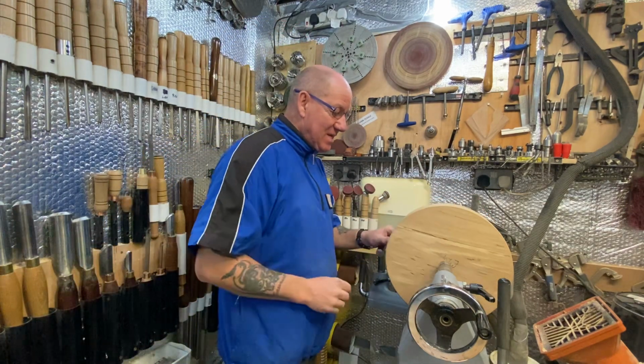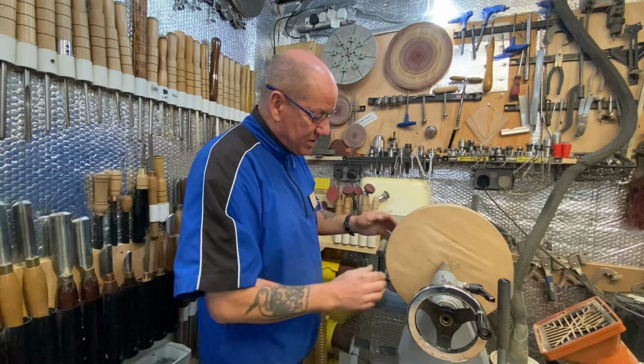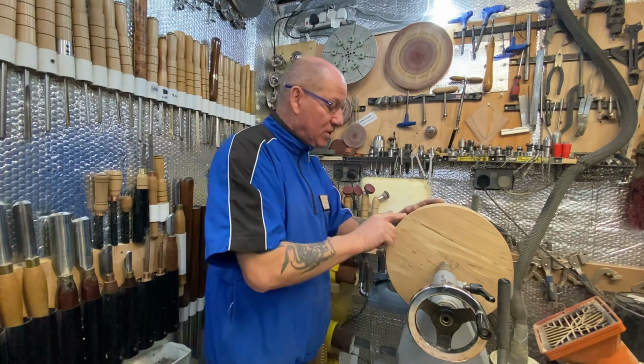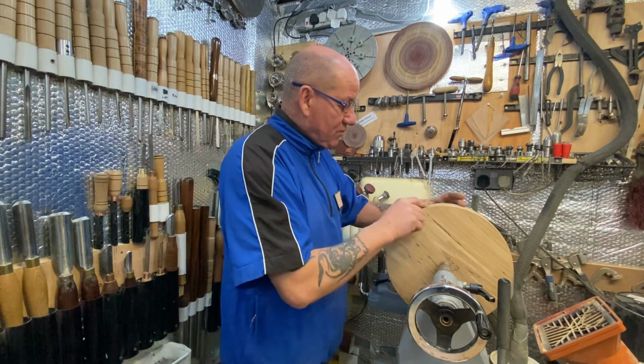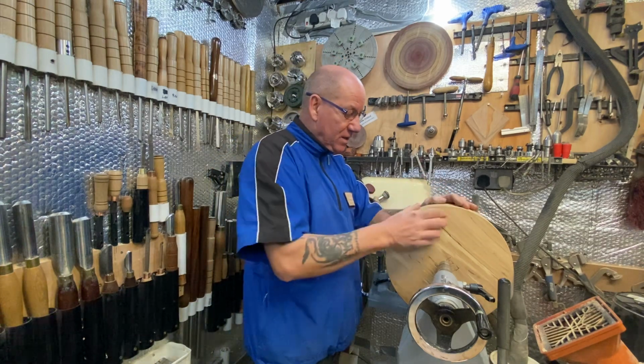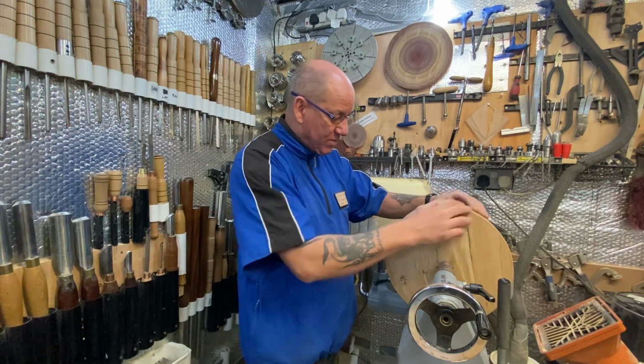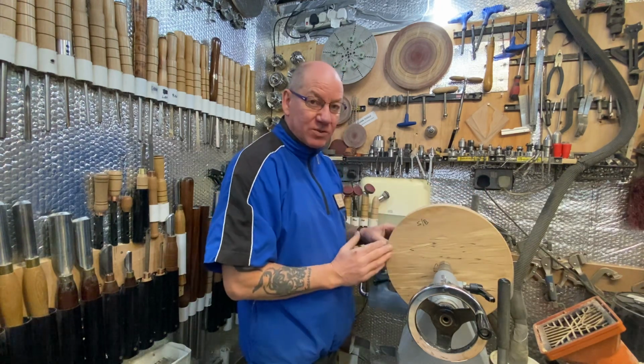I should do one. Right, I have had this on the lathe because it was a bit out of round and I wanted to just see how it was going to turn. Now on the end grain here, it's really, really hard and it's got some tear out. I think I'm going to probably have a bit of trouble with that. I'll get a bit of bounce when I come round.